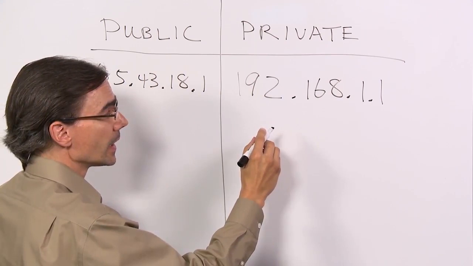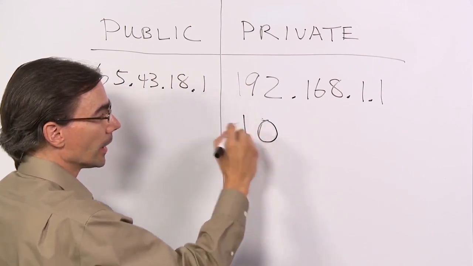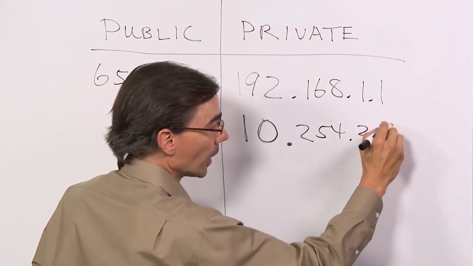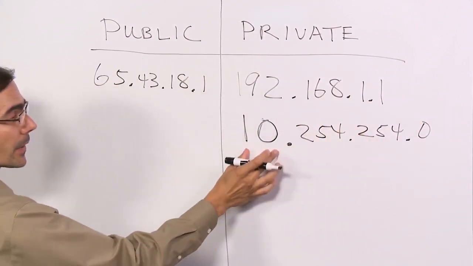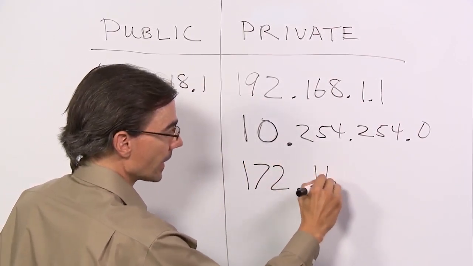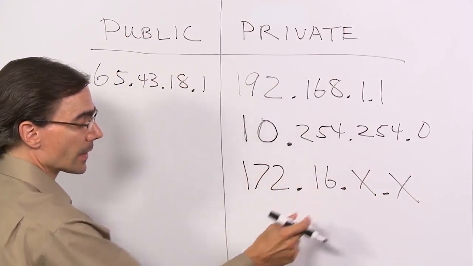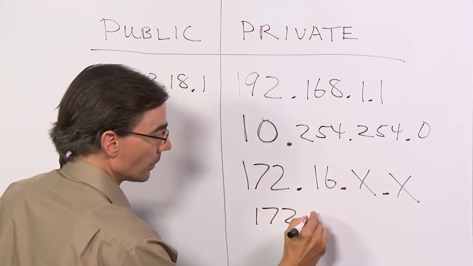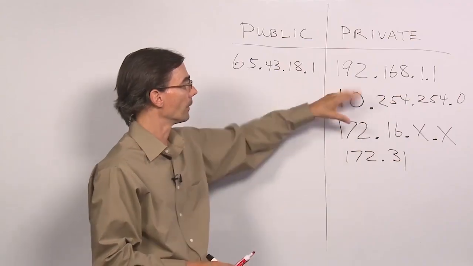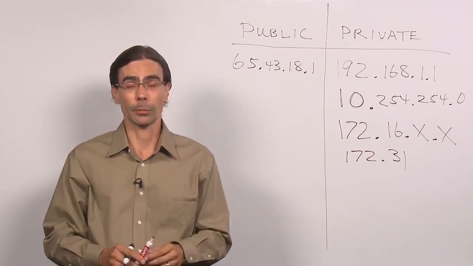Besides 192.168, there's also the 10 network. And the 10 network could be anything. It could be 10.254.254.0. It could be anything after it, but it's going to be something on 10. And then the other one, which I had mentioned before, is 172.16.x.x. That's going to be the network number. Also 172.17 all the way through to 172.31. Those are the main private IP numbers that you're going to need to know. We're going to go over those again when we look on the computer. So let's get into Windows now and show some examples of public and private IP addresses.